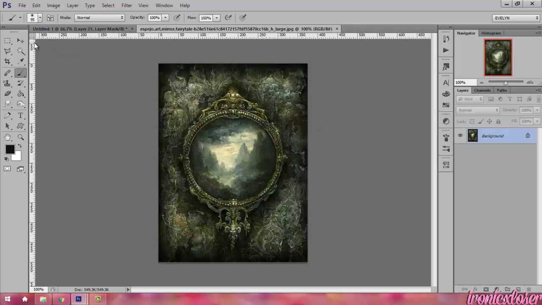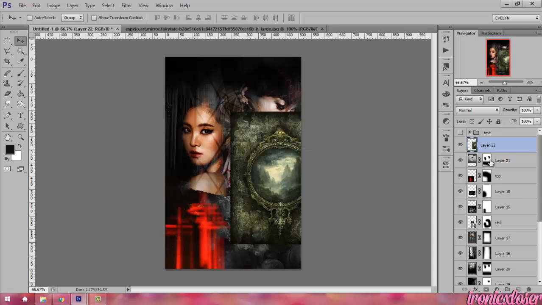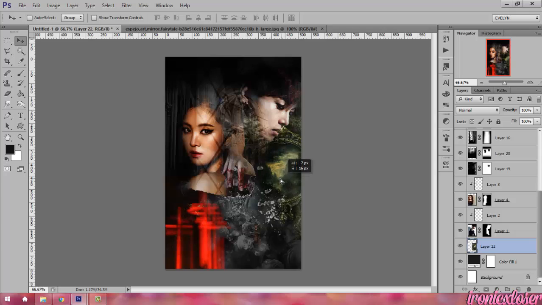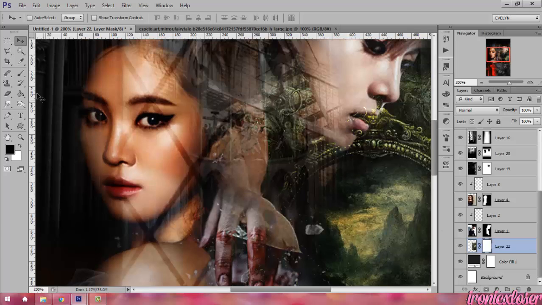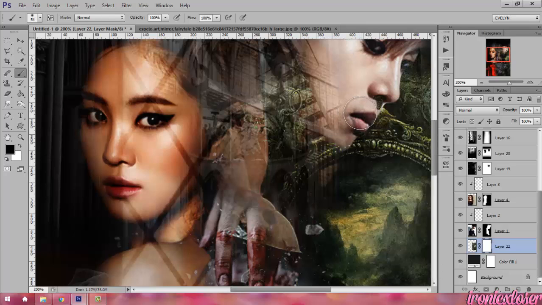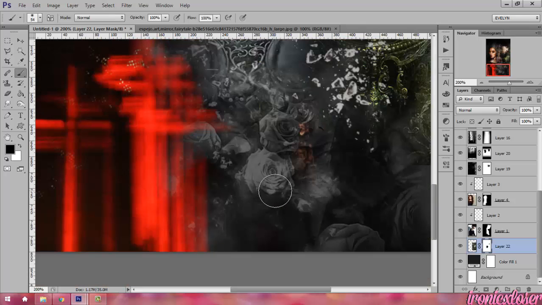frame photo here that we're going to have for Sehun. We're going to drag it all the way on the bottom underneath L's layer, so it looks something like this. We're going to let it spill into the background, but if there is a line, you're going to want to erase that bit more. I'm going to go ahead and just see how he spills into N's lip here. We're going to add a layer mask and we're going to use black, and we're going to just erase from there like so. I'm going to erase a little bit bits that are over into these areas here, and of course if there's a line, we're going to erase from there as well.